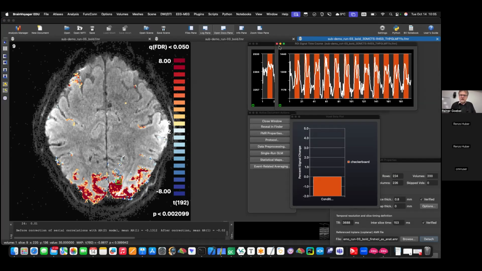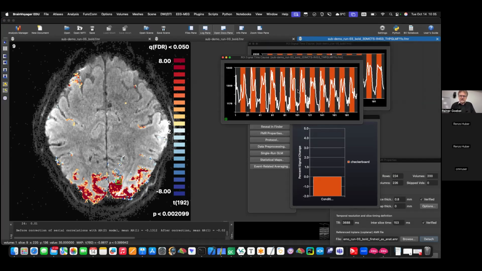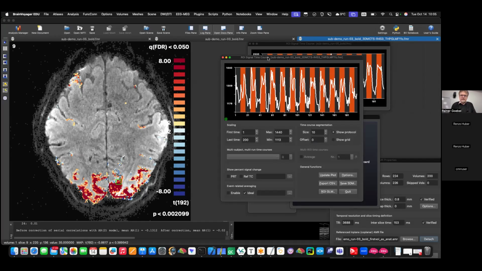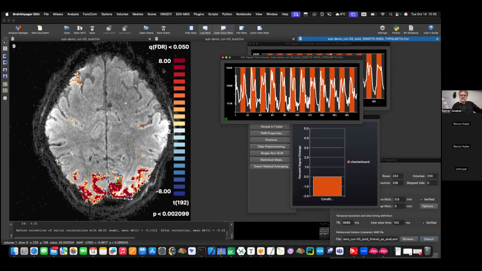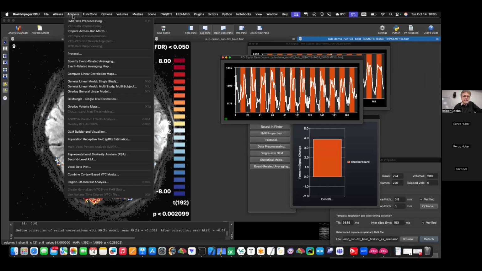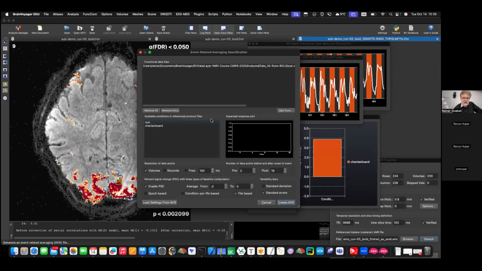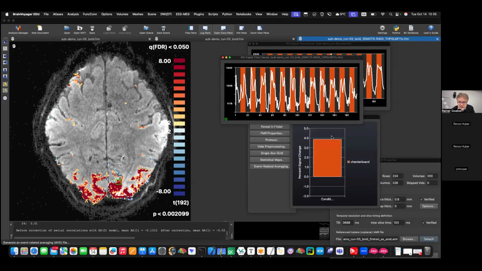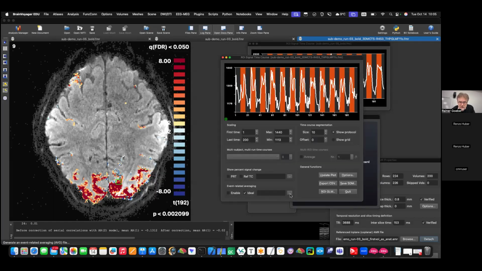And now I show you something which is also nice for VASO, if you want to have time courses averaged. So what we do now is we go to analysis and say event-related averaging. Then you simply click here on the checkerboard and you see an idealized time course. We use this to look at our data and show the empirical time course. This is the predicted time course, right? If we just save this file, create average, just take the name it selects, it doesn't matter. Then I can tell the program to do an average.